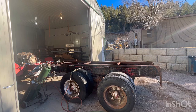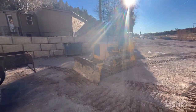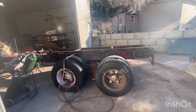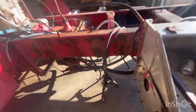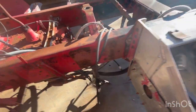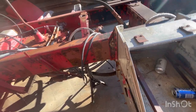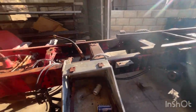Right, I think that framework's cut loose. Have to get the dozer out of the way here, bring my skid steer around, grab a hold of this. I did get some jack stands set up under the frame right behind the transmission, so I might cut this frame in a couple spots.